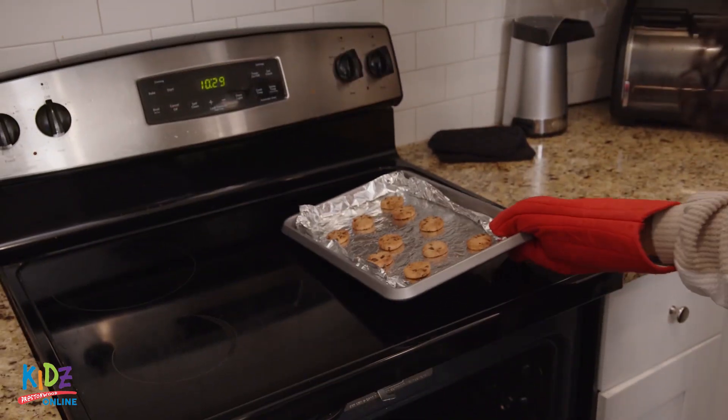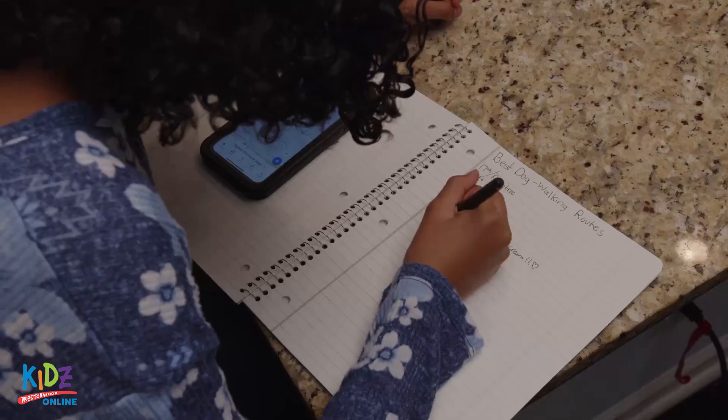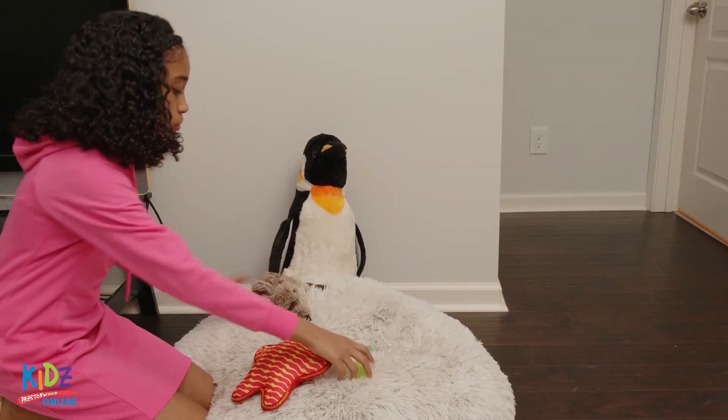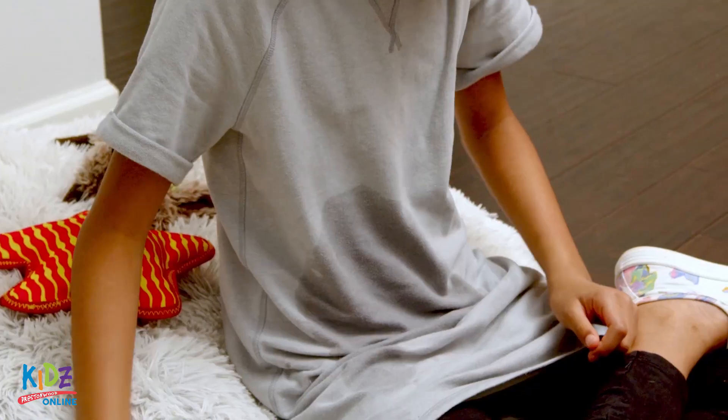And Rashida discovers all sorts of things to work on. She makes healthy dog treats and tests them herself. She practices how to train a dog — sit, stay, good dog. She plans out the best route to take her dog for walks. And she warns the neighbors there might be a little barking at first. By the time Rashida's setting up a tiny dog bed, she discovers three weeks have flown by and it's the day to get her dog. So kids, never cuddle a brand new dog without a change of clothes handy. But do remember that patience is waiting until later for what you want now.